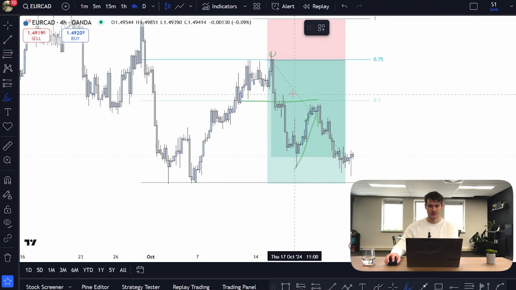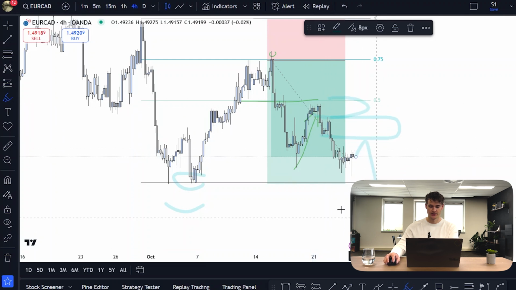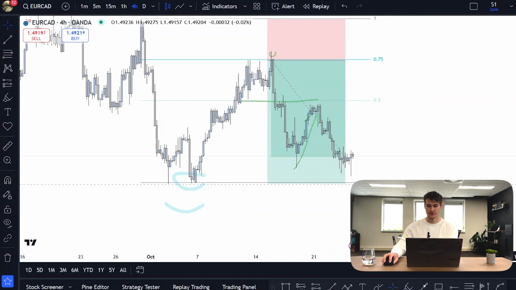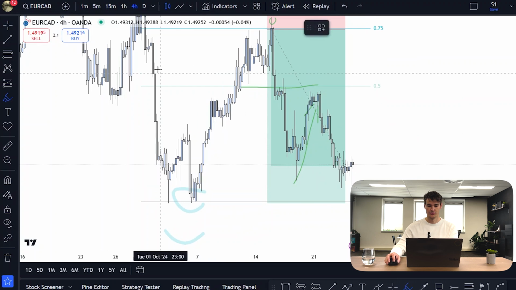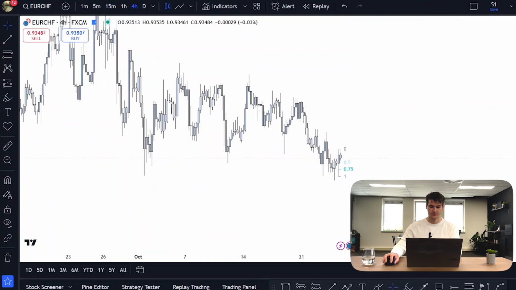Anyways, the expectation is to take out that low. That's still the expectation. So if you're a day trader, look for shorts to continue to target that low. If you're a swing trader like myself, you're most likely involved in this trade too. But if you're a swing trader right now, I wouldn't really get involved in any trade other than the one that we're already in.